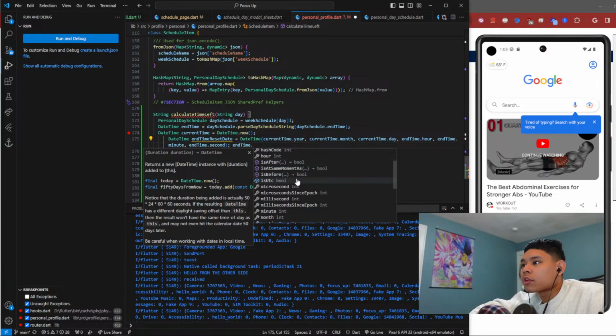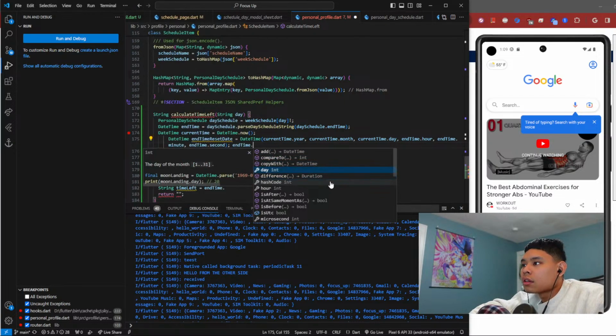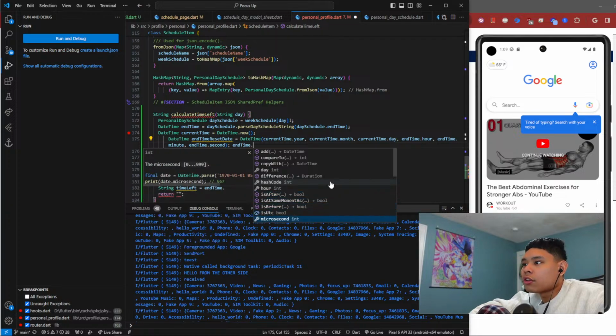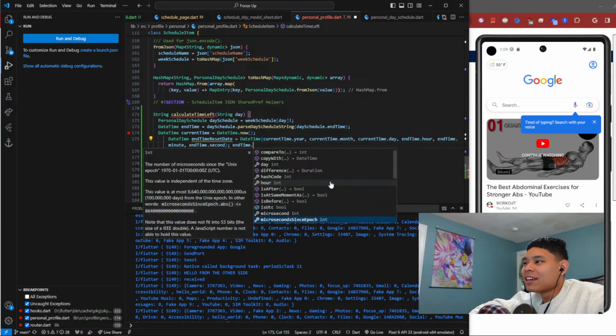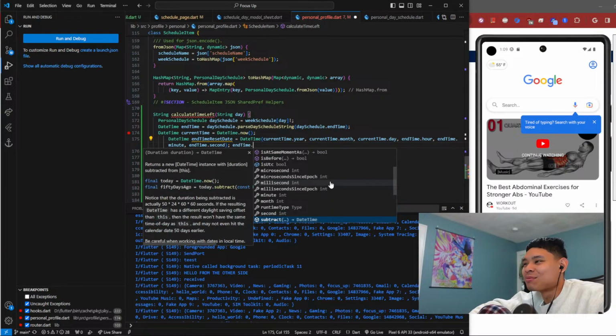I'm pretty sure it comes in components. Let me see. Maybe there's something like only time? No, there's not. Yeah, they're all in components. Either you take the whole date time or you only take the one property.